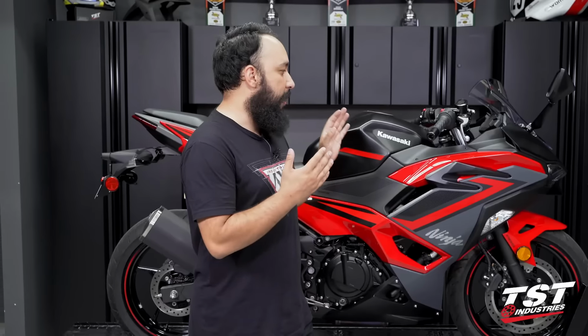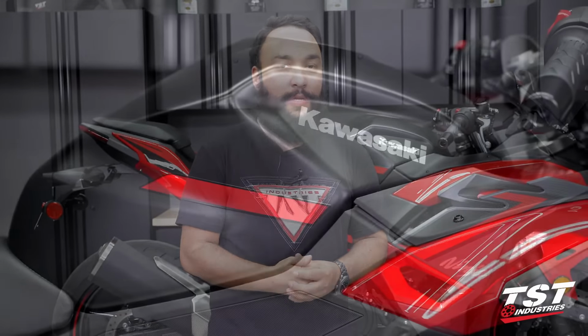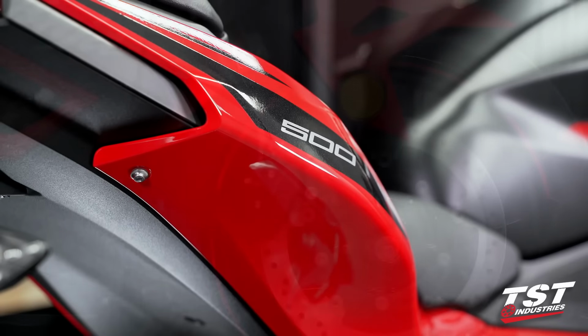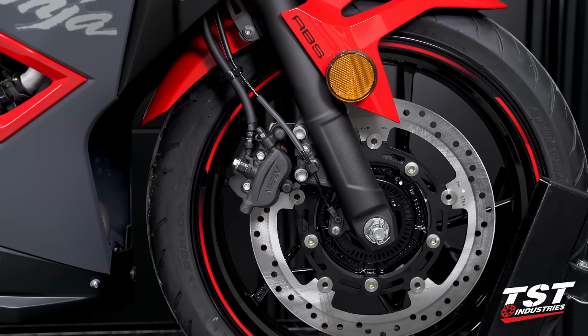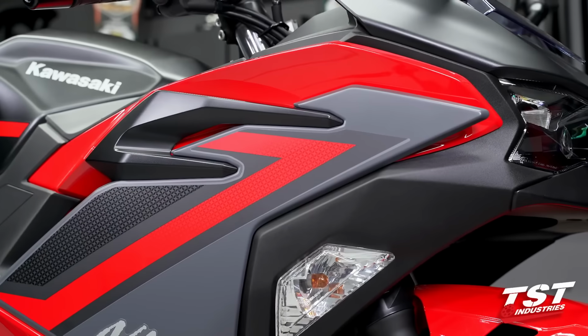All right, so after riding this bike in this beautiful Florida weather, I can safely say that without a doubt, this is absolutely a motorcycle, and a pretty good one at that. But all jokes aside, this all-new 2024 Ninja 500 is a bike with a familiar face and a familiar feeling, but with some upgraded features and new aesthetics that really do blend together and bring a very solid value to the motorcycle industry.